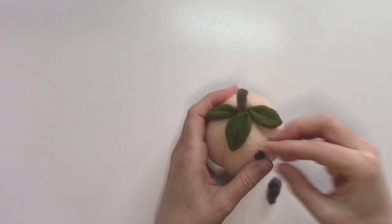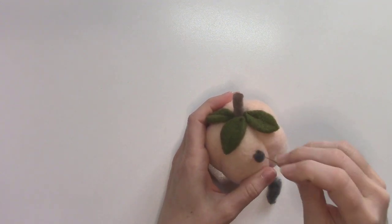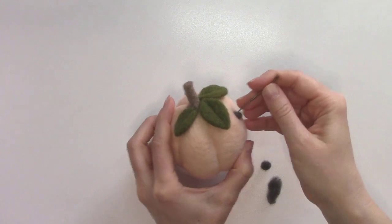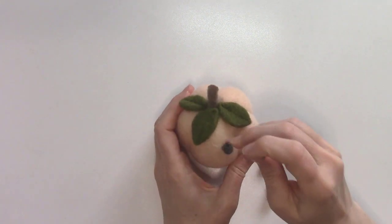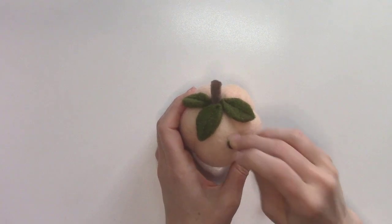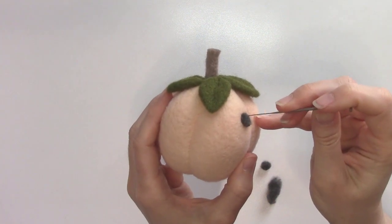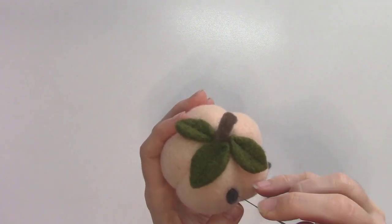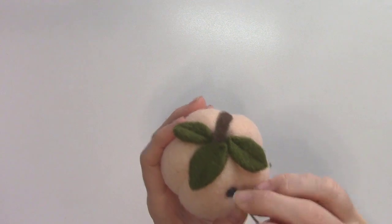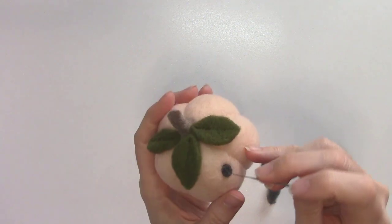And then position an eye where you want it to go. And then start stabbing in. So I'm going to stab a couple times on the center of it just to get it to stay. And then I'm going to work on the edges. So we're going to take the tip of the needle and very gently pull the wool into place for the edges, trying to keep a nice, smooth, rounded edge, trying to keep the circle shape.